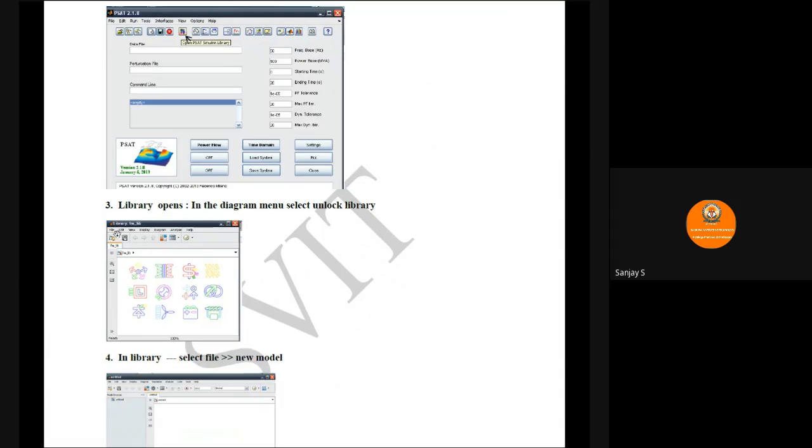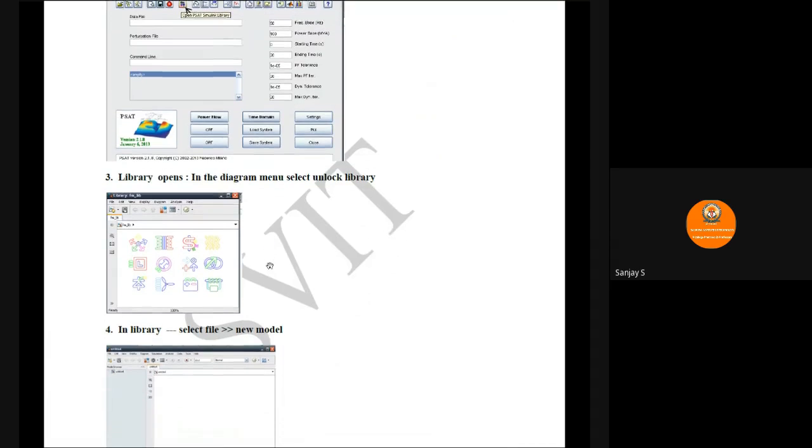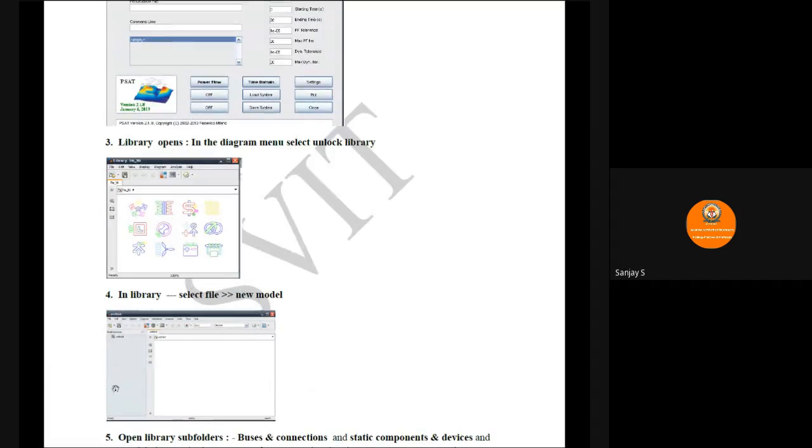Then over here we'll have to select File. After clicking on File, click on New Model. Once you click on New Model, the following screen appears. In screenshot number 4, you can see that the following blank window opens. This PSAT add-on toolbox is basically compatible with Simulink of MATLAB, so it's called a model file. All MDL extension files come under Simulink. So we will be creating the model or circuit over here in this window, followed by analysis using PSAT.